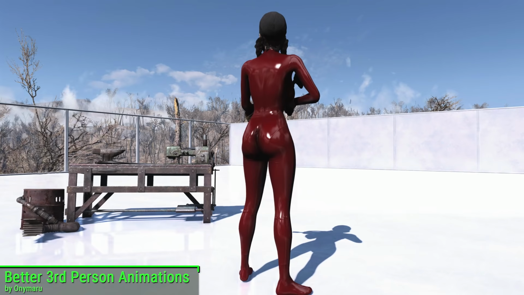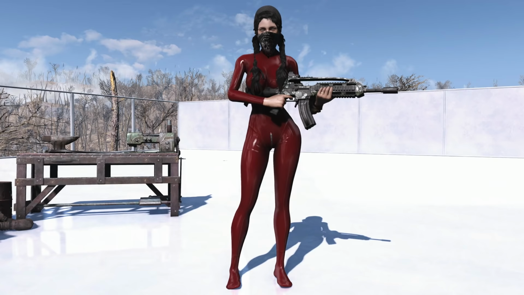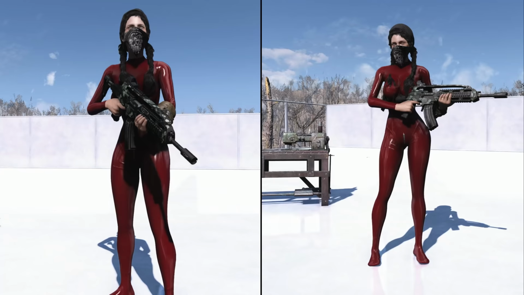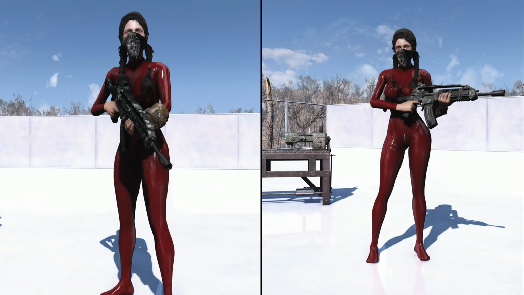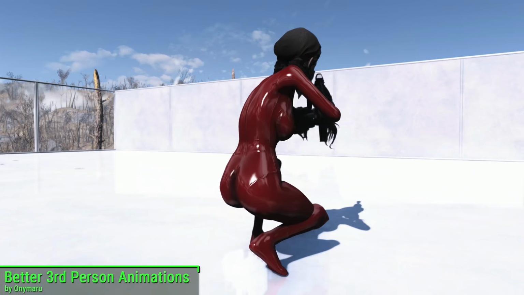Now, the standing rifle idle not only looks far more fabulous, like the stance a virtual thot would take when selecting them from a character selection, but it's also more practical. The gun is practically already in shooting position, and you've already got your weight on one leg, ready to explode and pounce in that direction. The sneaking animation makes far more sense than vanilla.